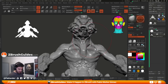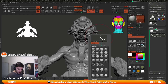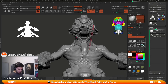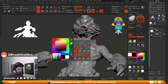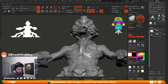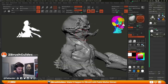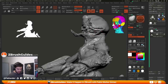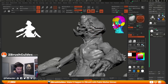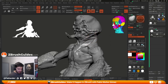All right, so I'm gonna refine the bottom part of the head. I'm gonna bring in the move topological again, so that I can push this in, or maybe push this out as well. And this sort of fits nicely and creates this kind of paneling, which is cool. Kind of like it.